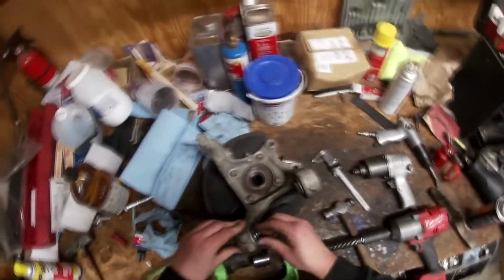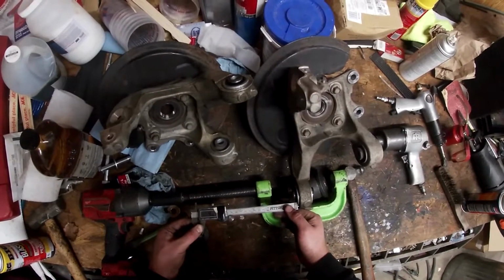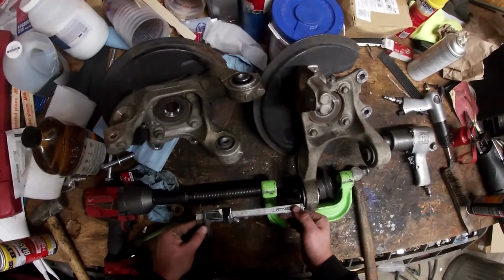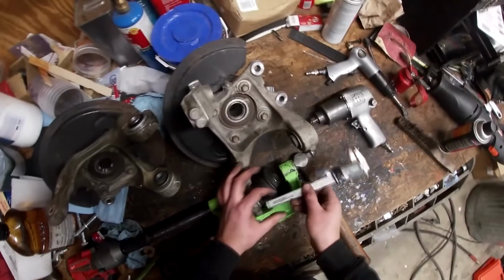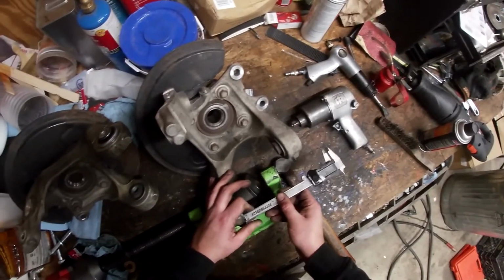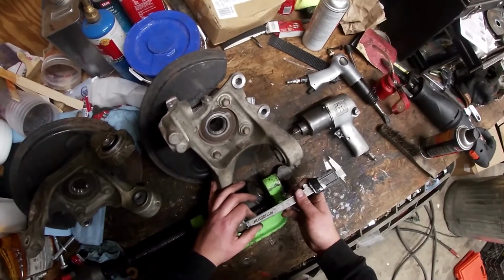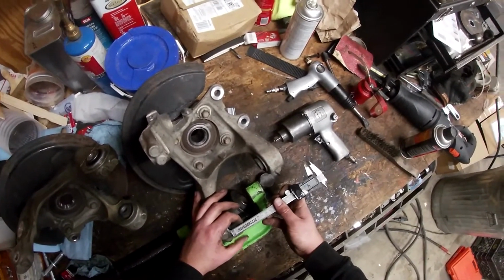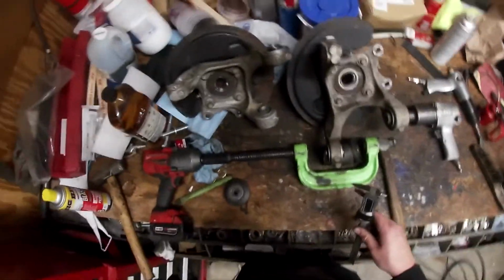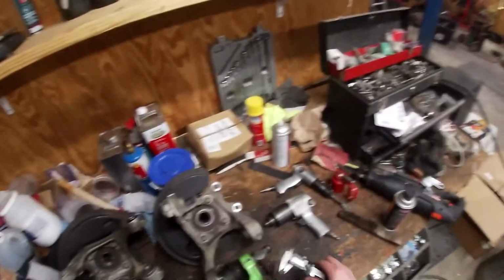So I'm going to go to the other side and try to press this a little bit and get it centered. All right, so I think I got this as close as possible. It's like 4.2 here, and like 4.0, 4.05-ish. Here, 4.13. This is a cast piece, so that's really close to being centered.